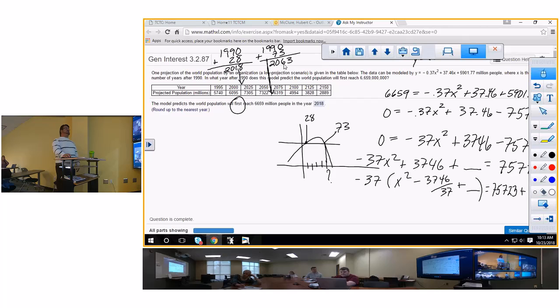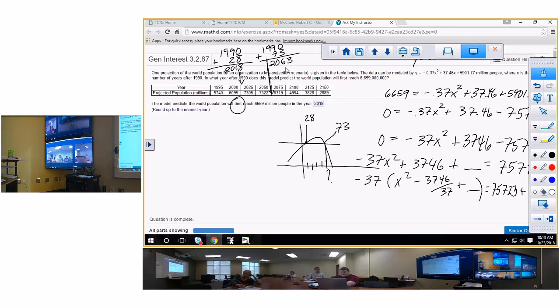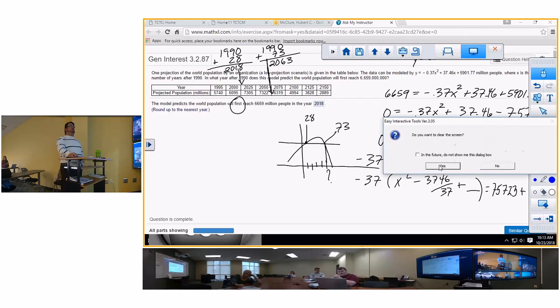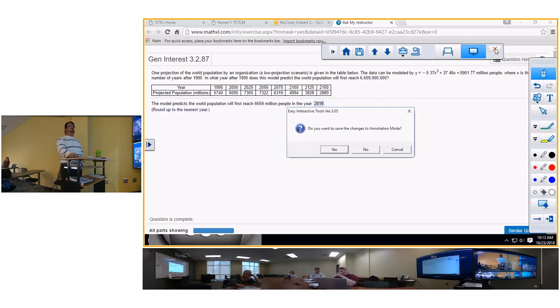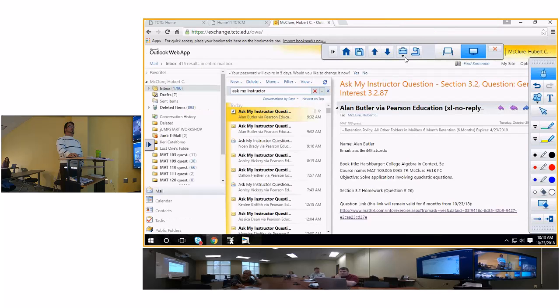So in 2063, hopefully Tri-County Tech will be technology savvy, and the population will be whatever, 65, 59 million. And by then, maybe we'll get training on these Epson computers, these Epson projectors. Question. Good question. Whoever sent it, that's a very good question. It's not a dumb question, it's a good question. Cancel. Now let's go to the second question.